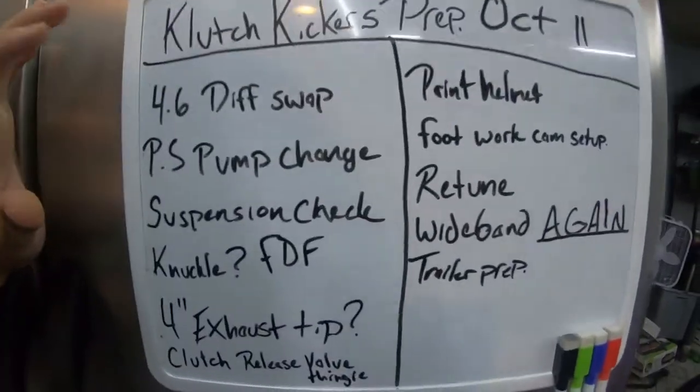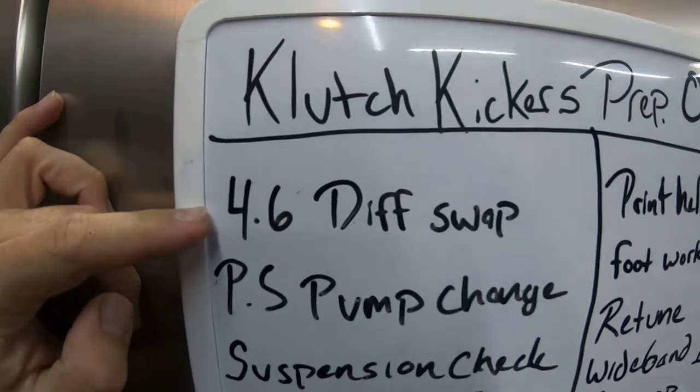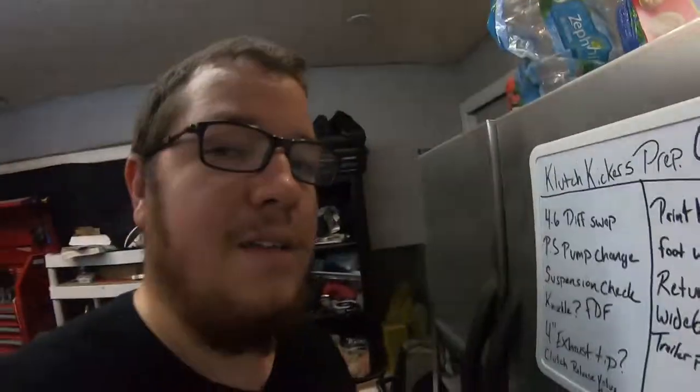First thing we're going to try and do now, here I have it marked as a 4.6 diff swap, but after speaking to a few people, they say that the 4.6 is way too high of a gear ratio. So basically highway speeds are practically almost at red line. So I spoke to Dustin Miles, spoke to a couple different people at the track at clutch kickers. It's like a second gear track for this car, but I'm practically on limiter the whole time.